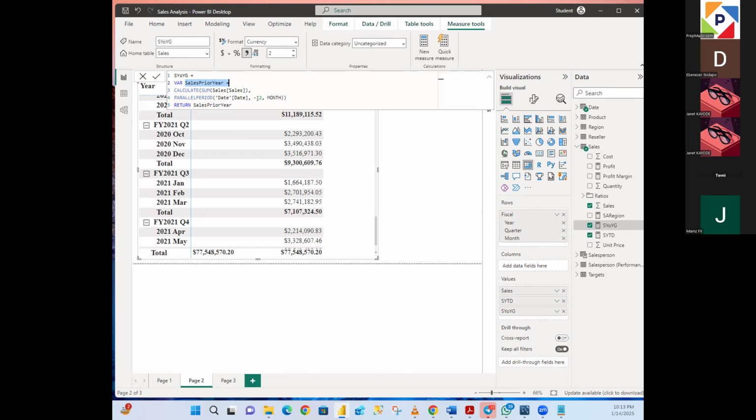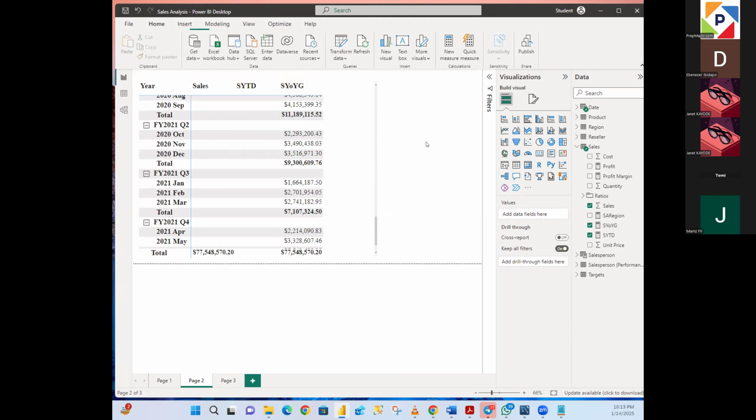So add the sales year-over-year growth measure to the matrix, which we've done.